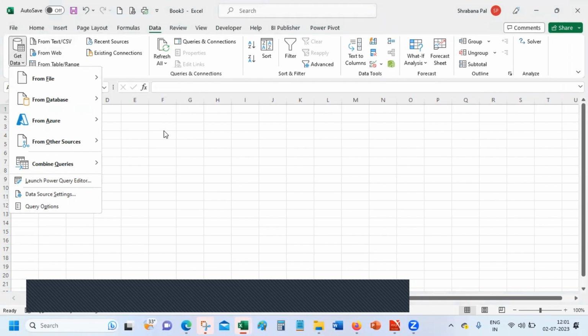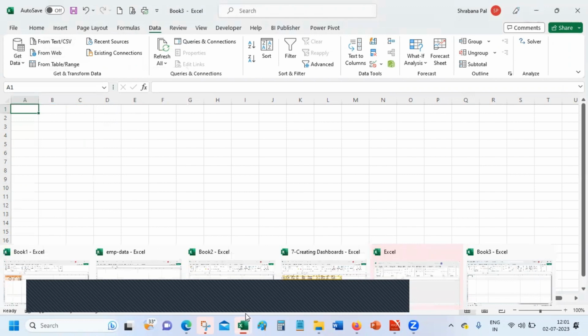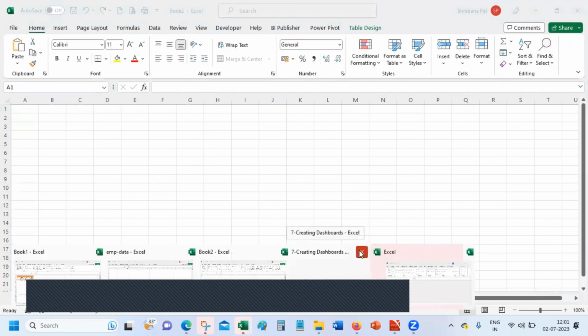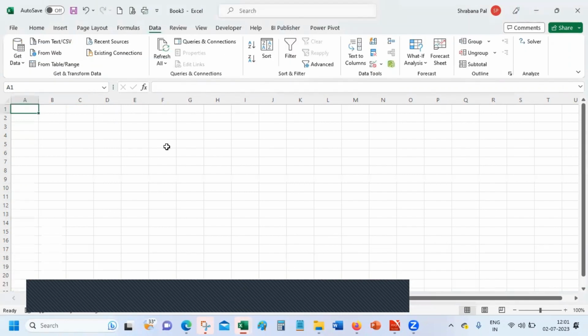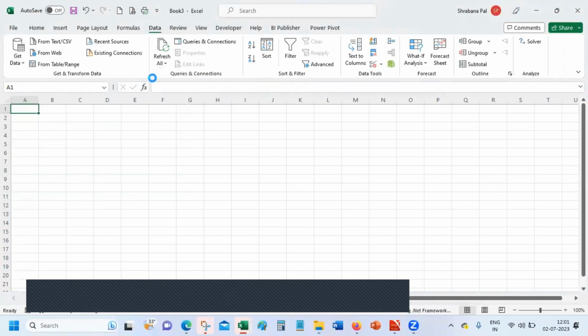If I have separate files, that's also fine. If I have one workbook, that's also fine. So let's say I have this creating dashboard, so I'll close this. I'll go to from get data, from file, from Excel workbook.